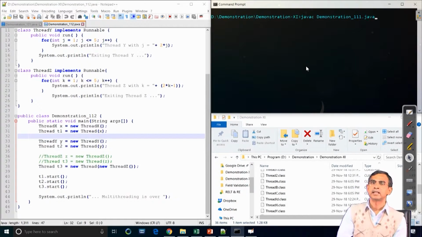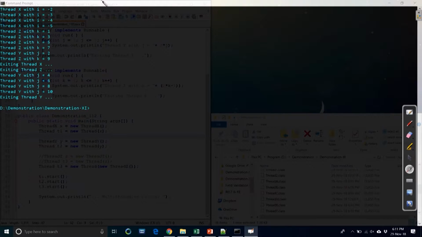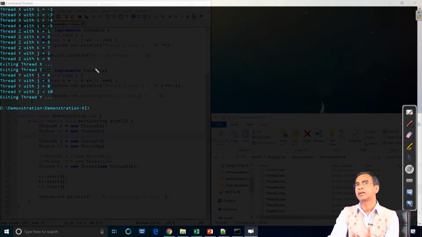Now, let us see the output of this program. As you see, X, Z, Y, Z, all these run in an interleaving manner, because whenever the threads are executed, they execute in parallel, but here in our display we are producing the output synchronously. It would be better if we had 3 display units, with a different thread producing its output on each display; then we could see how the 3 threads run independently.